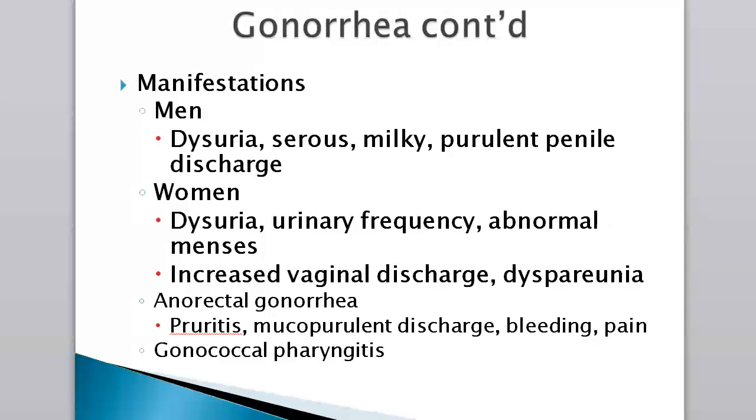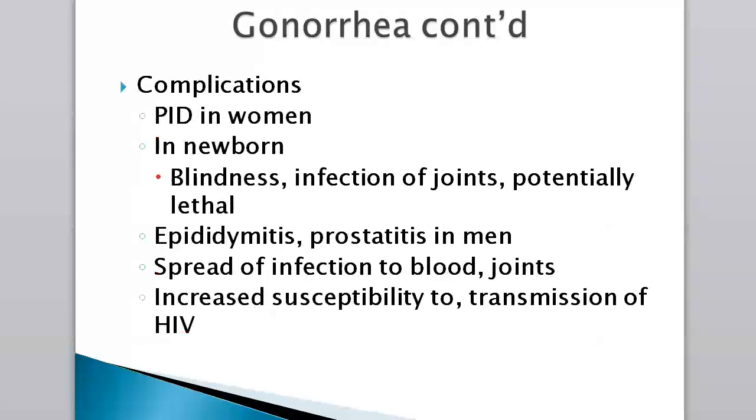The sad thing about these types of diseases, especially gonorrhea, is the complications and the permanent damage that occurs in both men and women. They can include blindness, infection of blood and joints, and increased susceptibility to and transmission of HIV. Untreated gonorrhea can lead to PID in women, which may lead to internal abscesses, chronic pain, ectopic pregnancy, and infertility. In men, it can cause epididymitis, myositis, and prostatitis, resulting in infertility and dysuria.